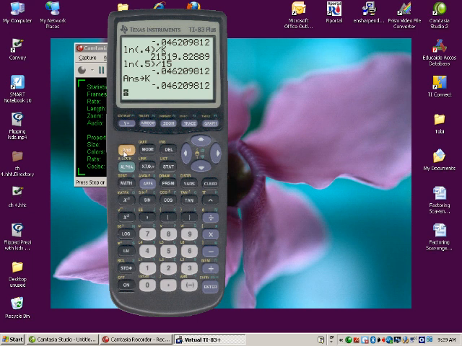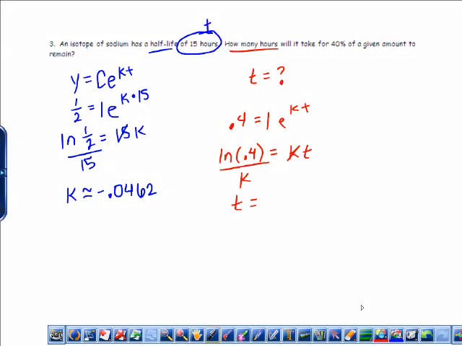That other answer was not reasonable. And I'm just going to bring back, I don't feel like typing it in, so I'm going to bring back this one. And there we go. 19.829 is a much more reasonable answer than that 21,000 number. And I know that because 40% is a lot like 50%, which is the half-life. So this really shouldn't be that different from the half-life itself. Okay, we're going to finish this tomorrow in class, so definitely bring your questions.